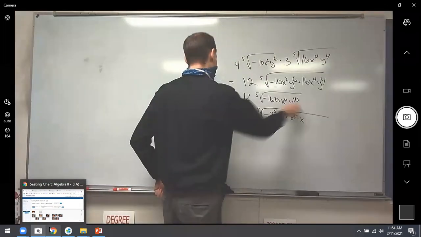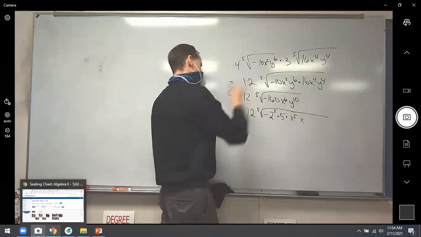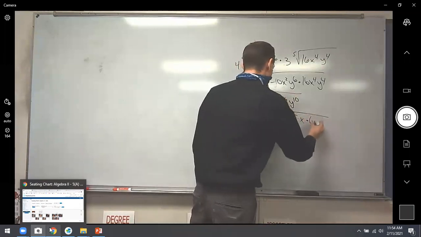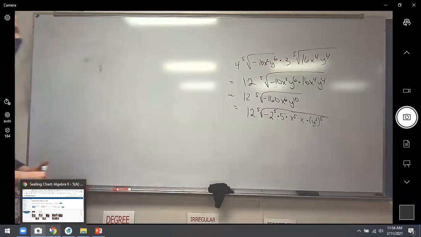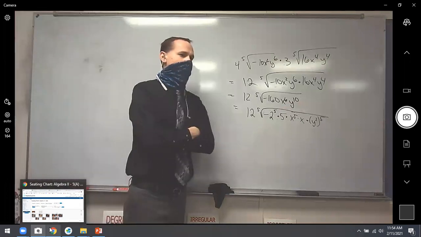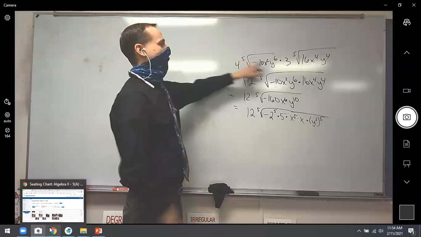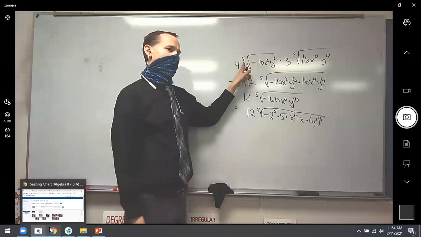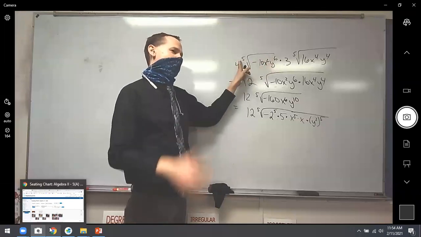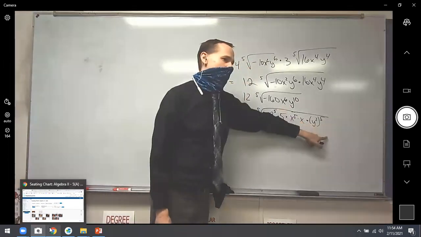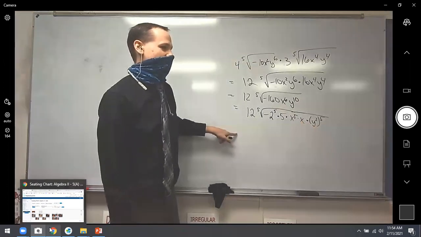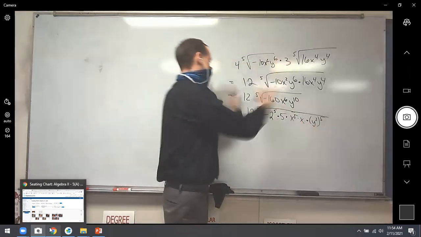And the y to the 10th, well, that's going to work out nice because 10 divided by 5 is just 2. So I could right now just think of that as a y squared to the 5th power. That's awesome. Now, if you look at it this way, do you see the benefit of maybe going down this route? Up here, I had maybe one thing that would simplify, because 6 divided by 5, I could make that something. Down here, how many things are raised to the 5th power now? 1, 2, 3. There's a lot of simplifying that can be done now. So putting them together sometimes helps you out.